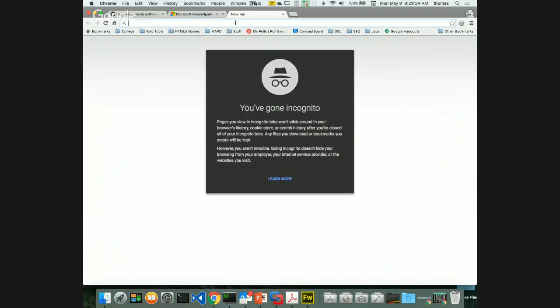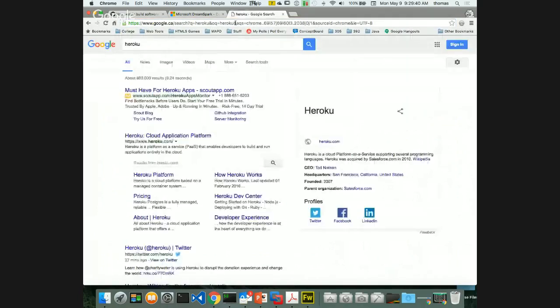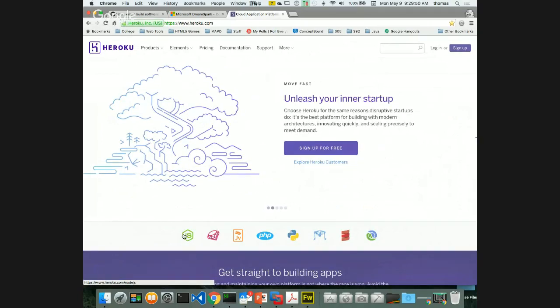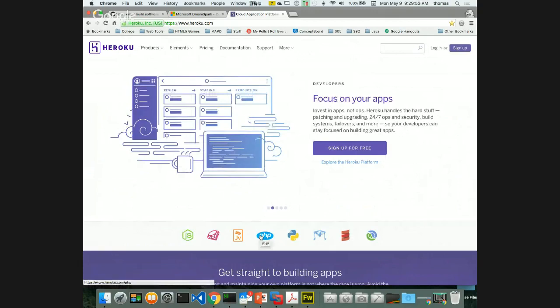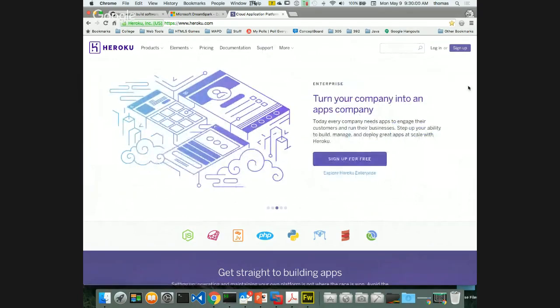You could use other services. One of the other services you could use, and you can sign up for free, is Heroku, another free service. So here's Heroku.com. What you can do with Heroku is sign up for free and create JavaScript websites. You can create PHP websites and other things, other supported platforms up here, for free. Really cool. If Microsoft doesn't work for you, you can certainly try this. I'm not going to explain it today. I will look at it later on, but there's definitely another service.